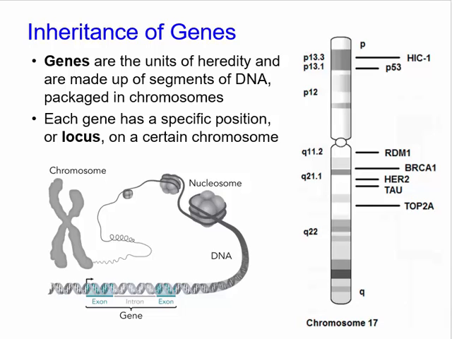And so genes are this unit of heredity. We've already talked about chromosomes to some extent, and we'll talk more about this in later chapters as well. But genes are found at certain positions on chromosomes. So you can look at this example here, chromosome number 17. It's marked with some specific genes along where they occur along its length. These are just some examples. So chromosome number 17 has over 1,000 genes on it. Too much text to show on here, but these are just some examples of where these occur. And so that position is called the locus, or if we're talking about more than one, we say the loci.